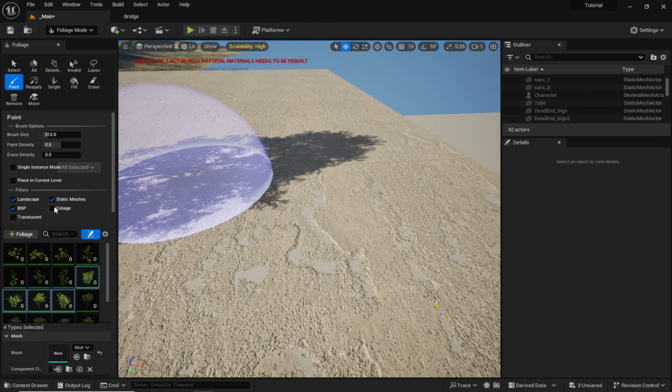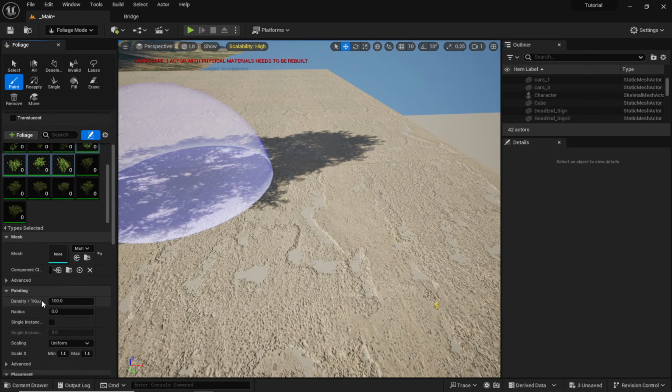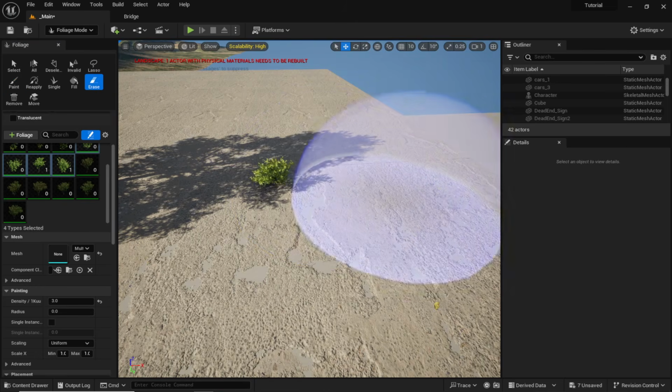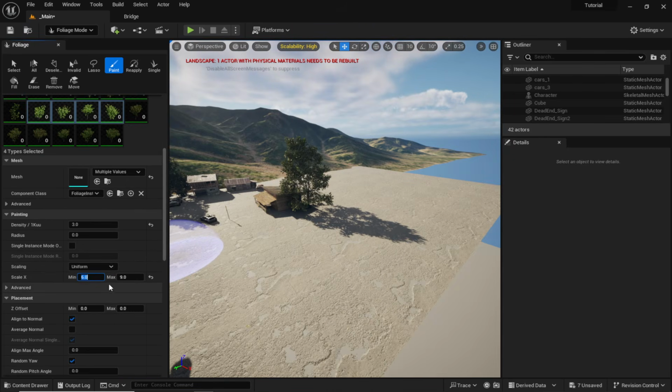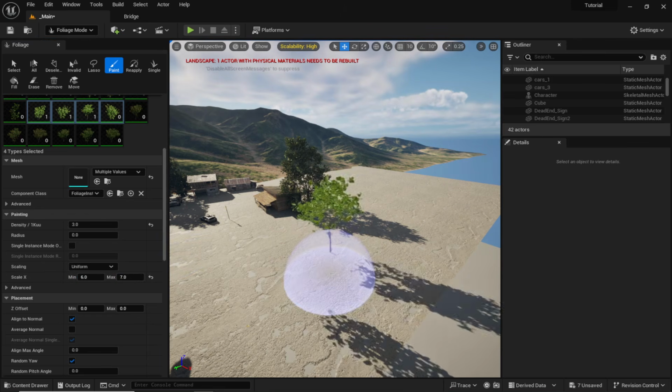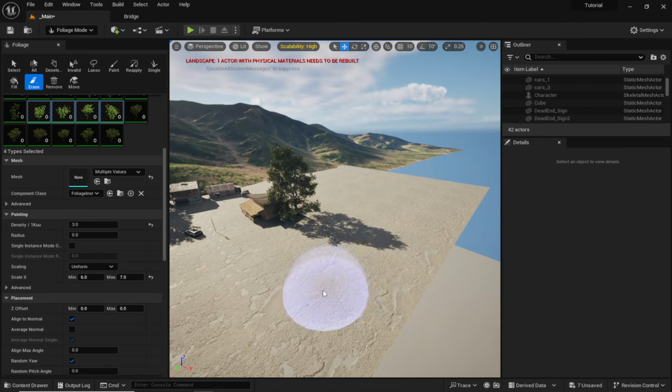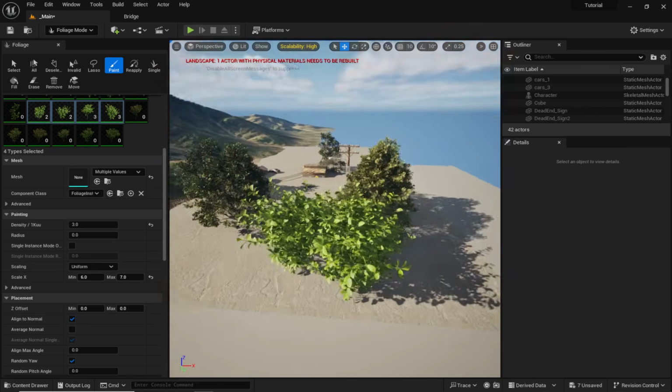And now what we're gonna do, I'm gonna disable the static mesh filter and decrease the density. And also we're gonna decrease the density from here, maybe 3. We're gonna increase the scale, decrease it a little bit, maybe 6 to 7. That looks great. Now let's start painting them over here.